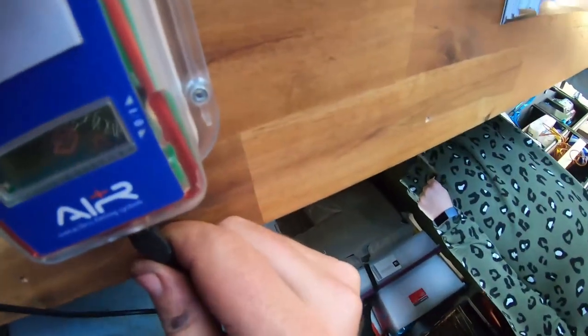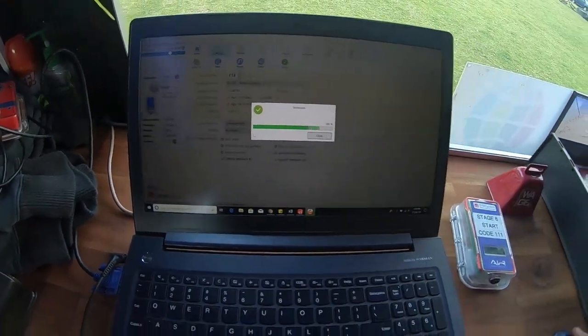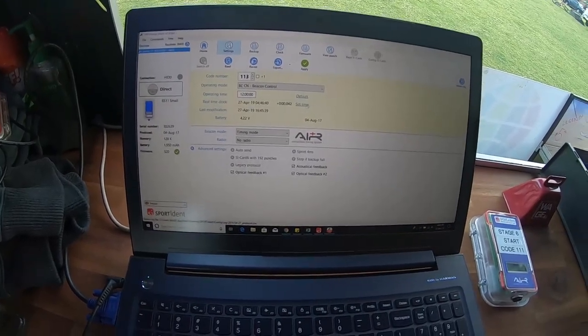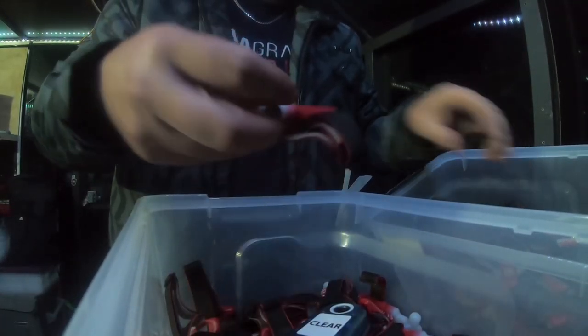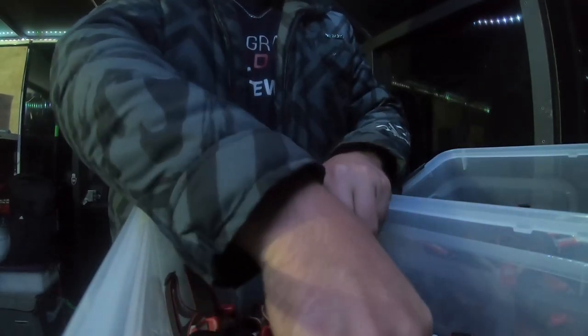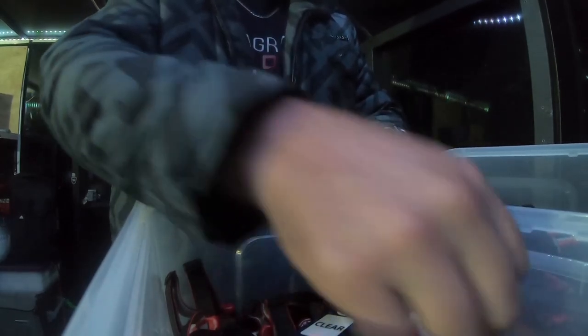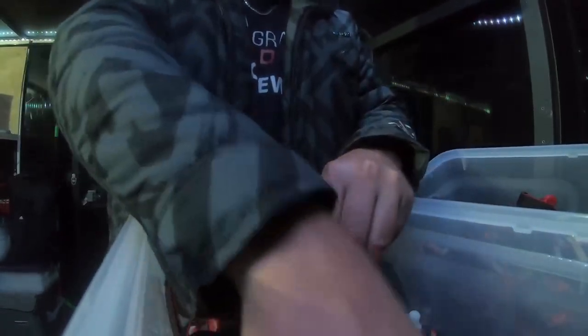We're going to start again — number seven, beacon 113, beacon control, set time. Number four: clearing all the SEACs, making sure they're all ready to go. It takes a little bit of time in the morning rather than taking seconds to clear a SEAC before a rider arrives, so it's just handy to do that now. I've just done my high suspension for the morning as well — a few things in there, a few little updates for tomorrow.